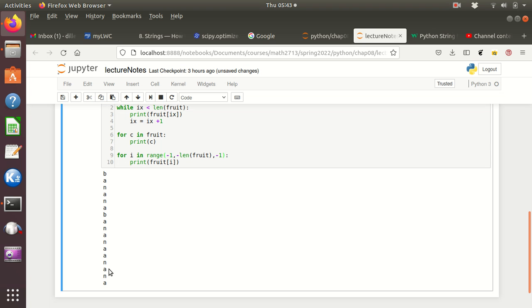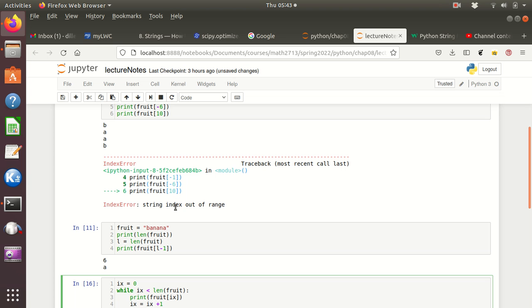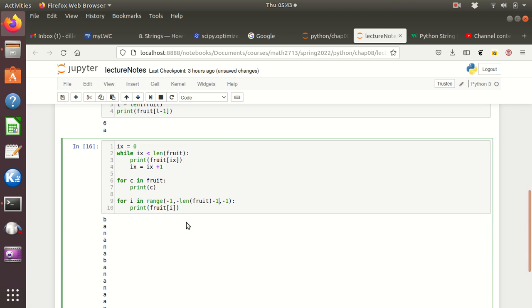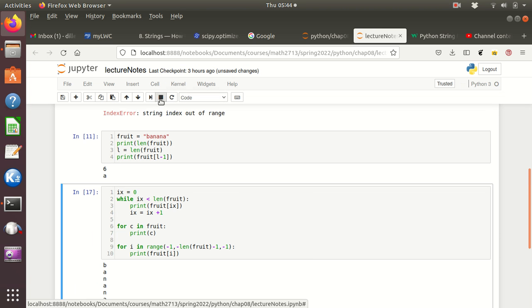But because it's banana, it's not clear that it went in the opposite order, so let's do -1 like that, just like we did before with the length of the fruit -1. And now we should see the B end up at the bottom.